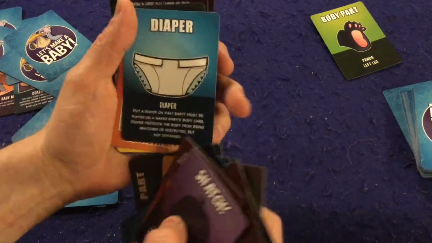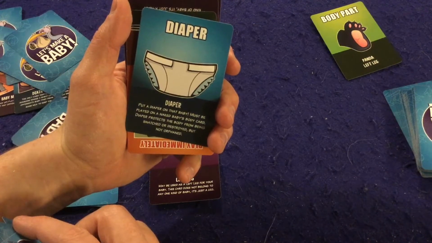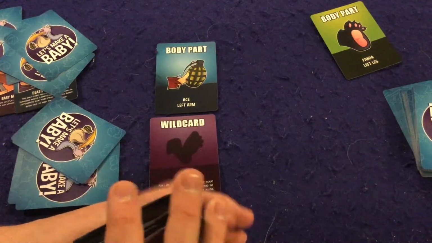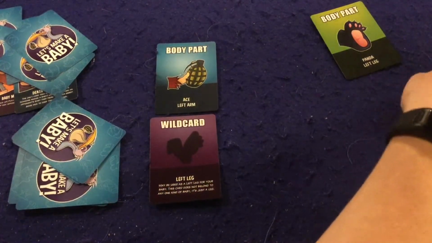The diaper, yep, will allow you to put a diaper on the baby, must be played on a naked baby's body card. Diaper protects the body from being snatched or destroyed, but not orphaned. So pretty self-explanatory. It will protect your middle part from being stolen, because I guess that's what diapers do.